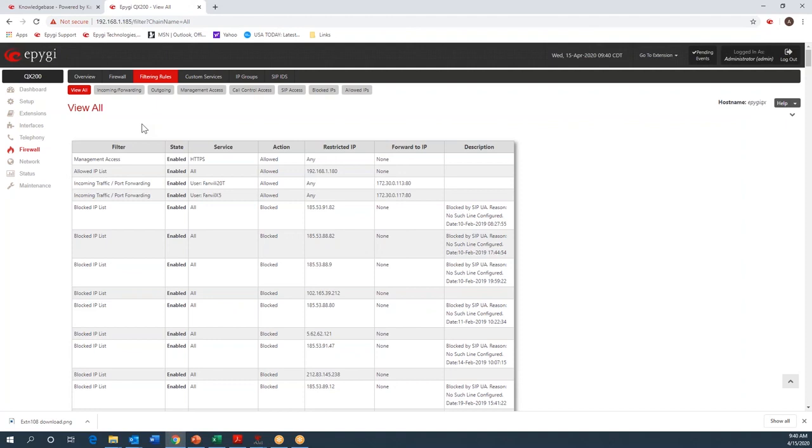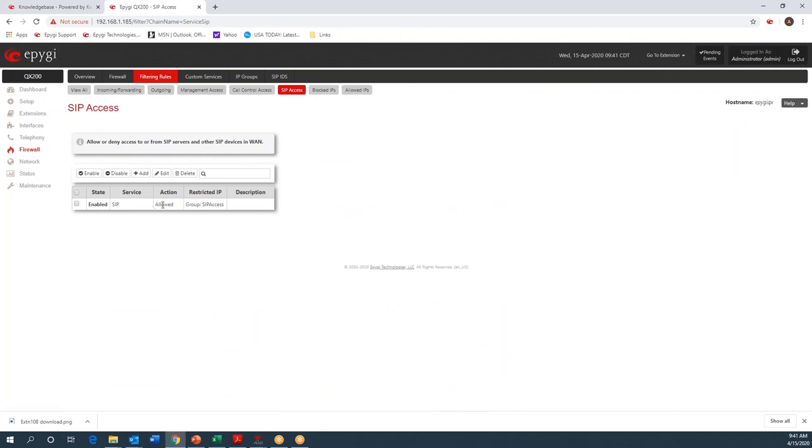So what you can do is, in your filtering rules, you can go to SIP access, and you've probably got a group in there. Actually, I've got one appropriately named SIP access, the group name. And in that group, you can go up here to IP groups and find that group, SIP access, and I've got some IPs in here.